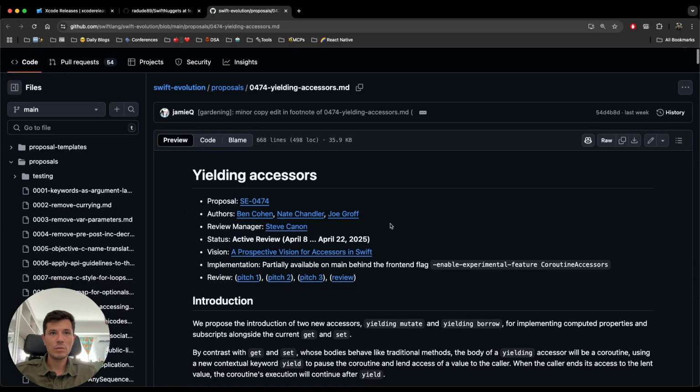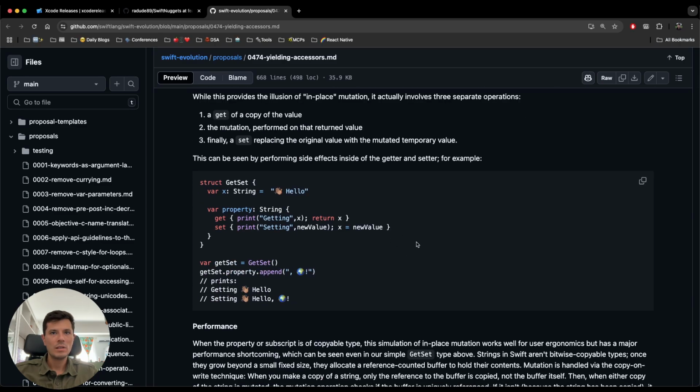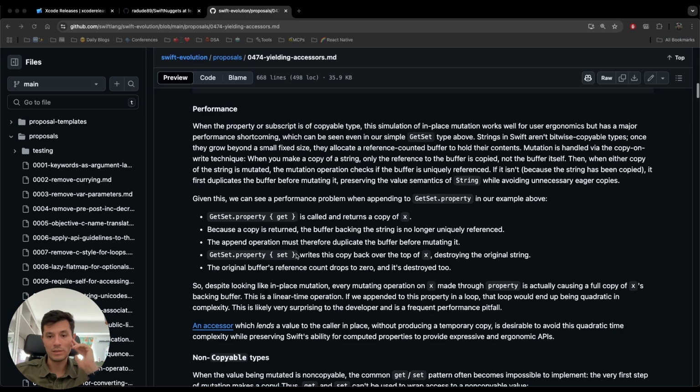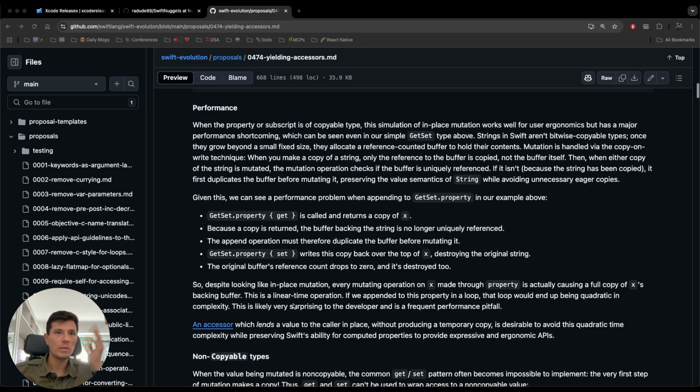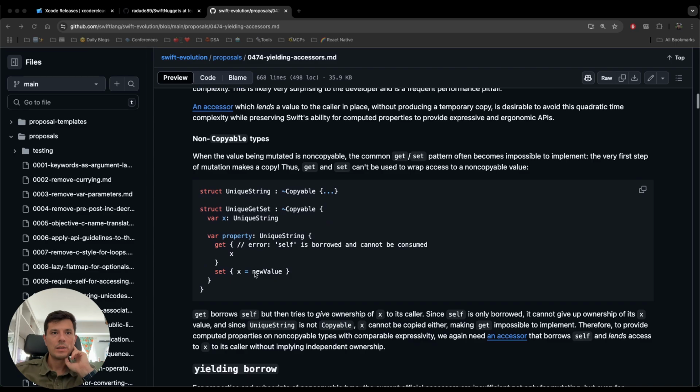Yielding accessors introduces two new types, yielding borrow and yielding mutate. If you check the getter, get and set, those are alternatives to the traditional get and set accessors, just for performance and non-copyable types.